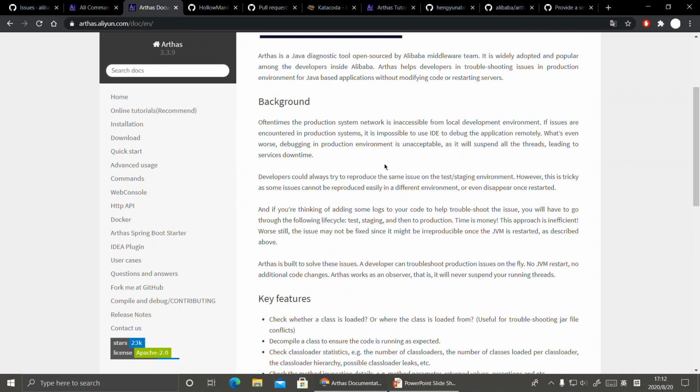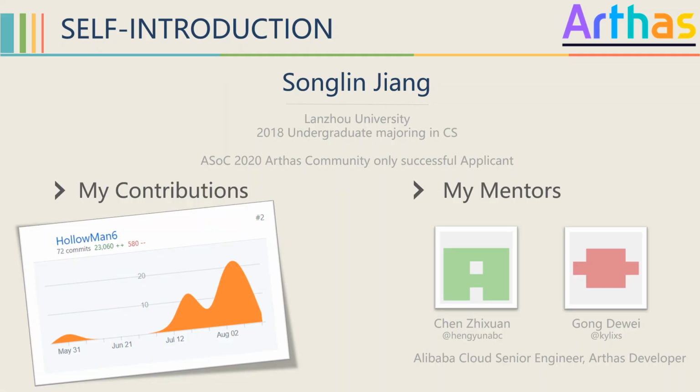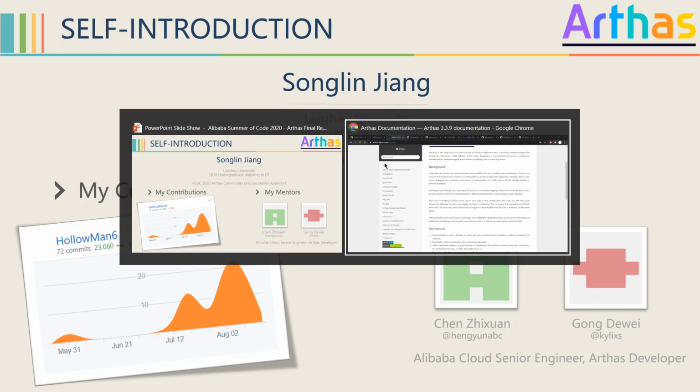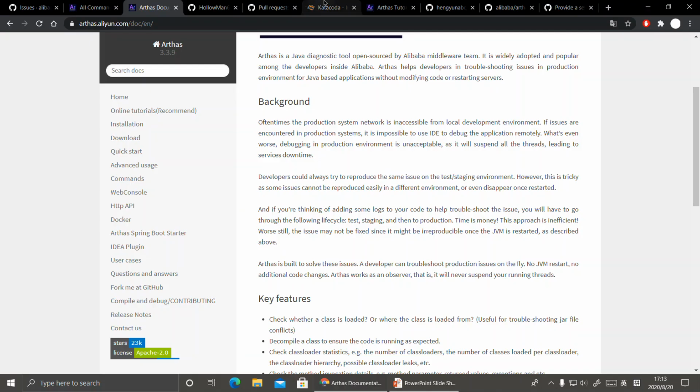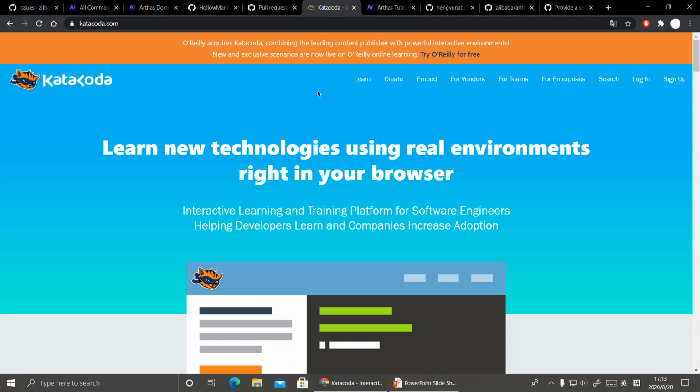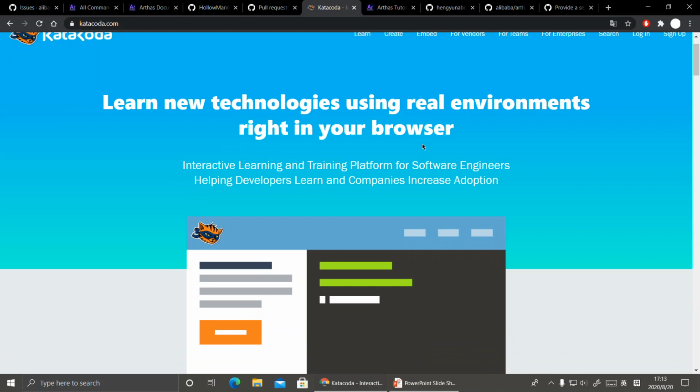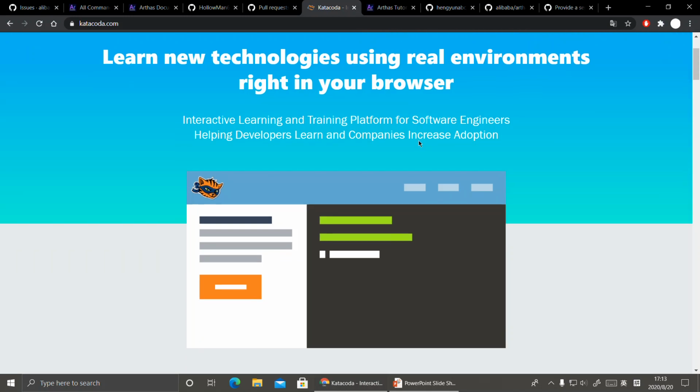So my project uses Katacoda and some front-end technologies. Katacoda is an interactive learning and training platform for software engineers. It can use real-world environments to learn and test new technologies in the browser to help developers learn and master best practices.